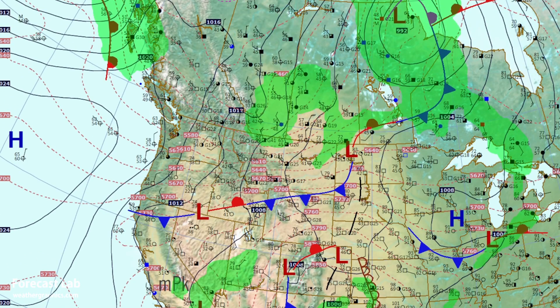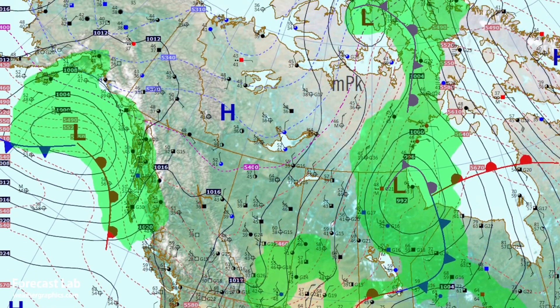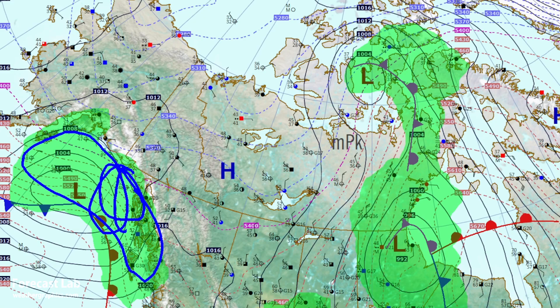We've got a new push of cold air coming in from western Canada and the Gulf of Alaska, temperatures back behind that rather cold — 50s and 60s. Going up into Alaska and Canada to round out our tour, it is stormy in the Gulf of Alaska. There's a 997 millibar system well west of Juneau, producing a lot of precipitation and gusty winds. There are gale warnings in this area.